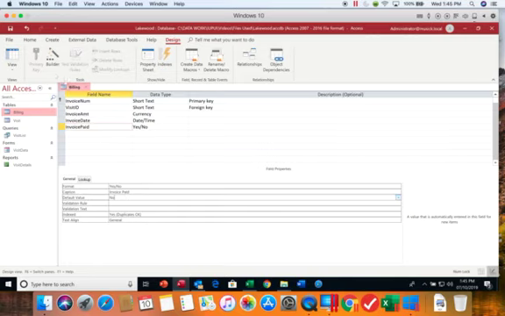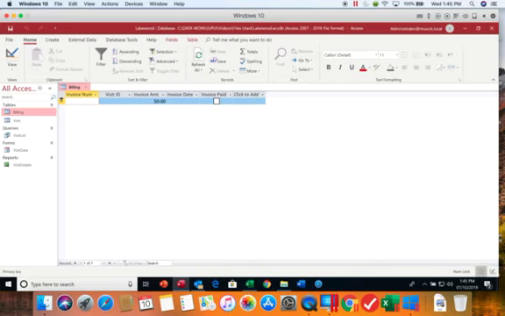So once we're done changing the settings, we're going to go ahead and save our changes. We do need to use the save button because we have changed the structure of the table by changing these settings. Let's take a quick look at our datasheet view. So we'll switch to datasheet. Notice now when I open it up in datasheet view, I see the captions. I no longer see the field names.